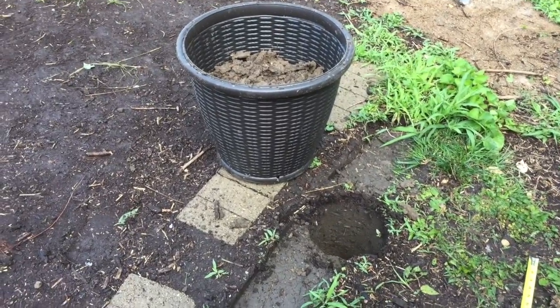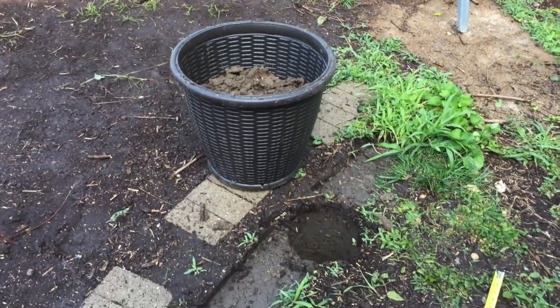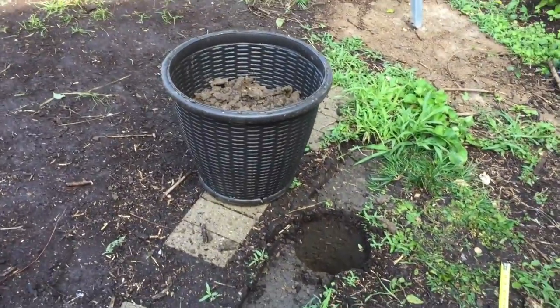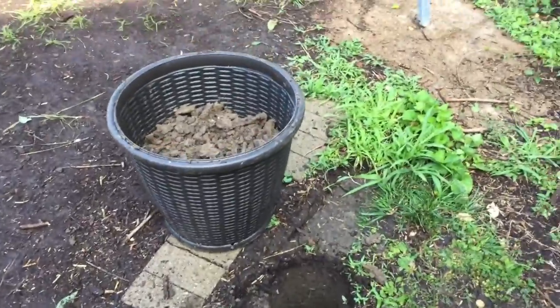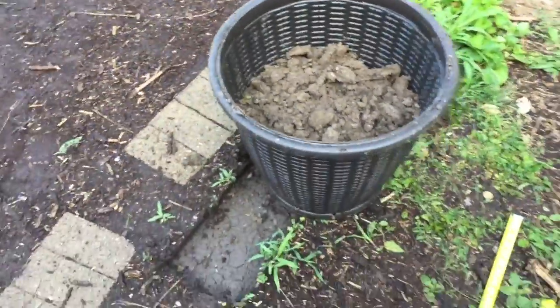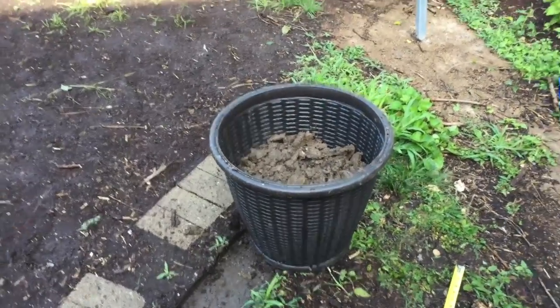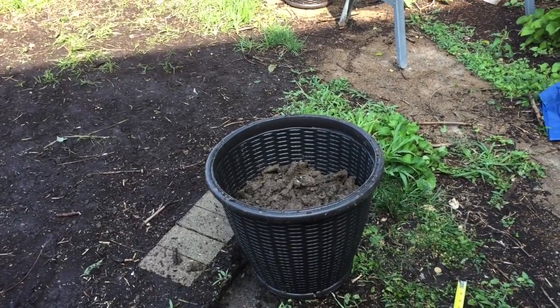Now I've got this planter with poor soil, and of course I can't plant in it yet, but that's okay. I'm not ready to plant in it anyway. I'm going to use this planter to cover up the hole. So now the hole is covered and people will walk around the planter and nobody will get their foot caught in the hole, such as a family member or a puppy dog. Now to do another hole.